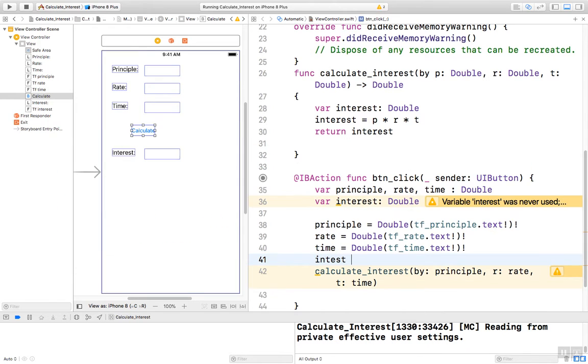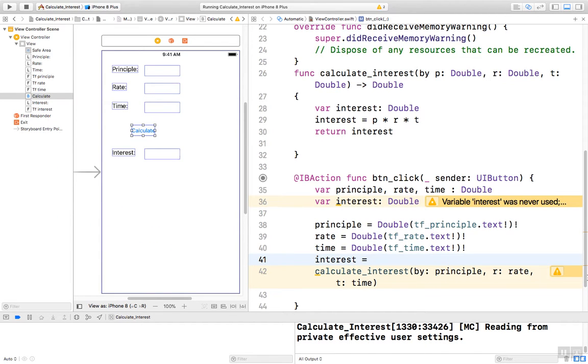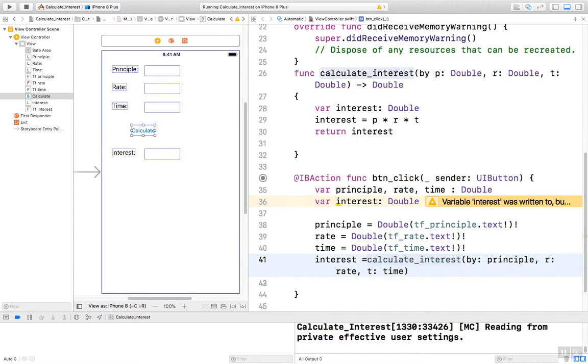So I'm going to say interest is equal to, and now I'm going to bring this calculate interest back up in the same line as that. I need to go down a lot more. Those aren't on separate lines. That's one line.